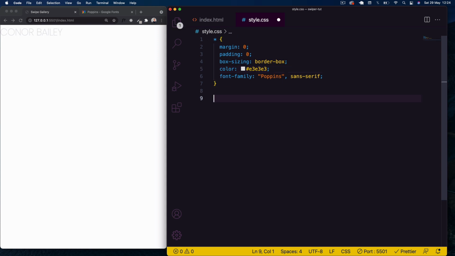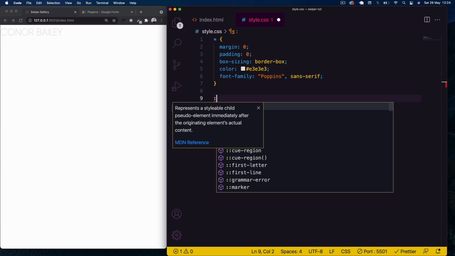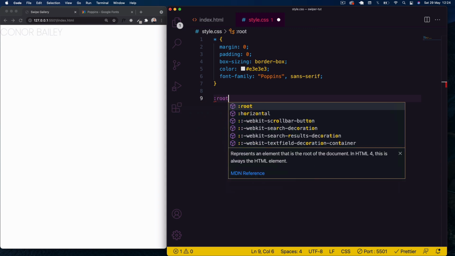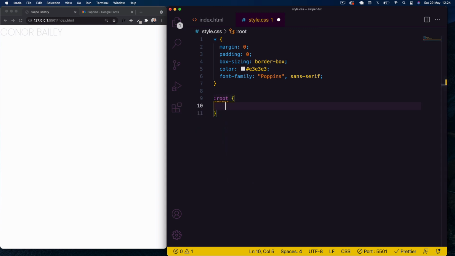Okay, so now underneath this, the next thing I want to do is set a CSS variable here. So say :root, and here we're going to say it's going to be app-height, and here we're going to set this to 100%. And I'll explain why I'm doing this later, but basically with mobile phones, the viewport height isn't aligned to the actual viewport height of the iOS browsers. So we have to use some JavaScript to manipulate this CSS variable just to make it work on mobile devices correctly in this project.